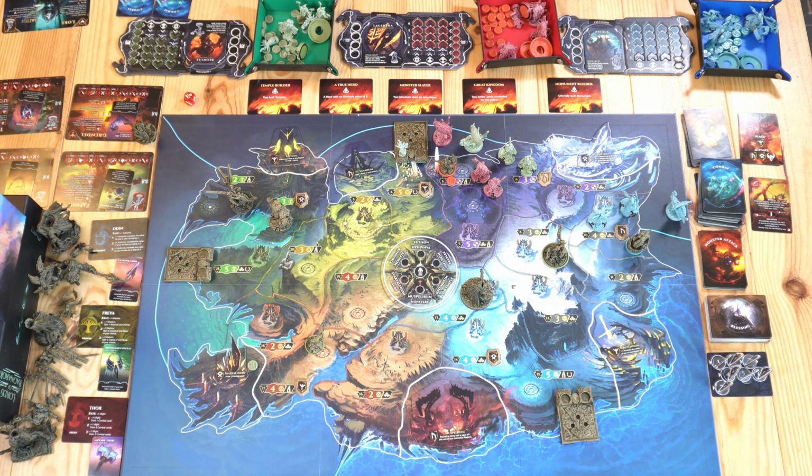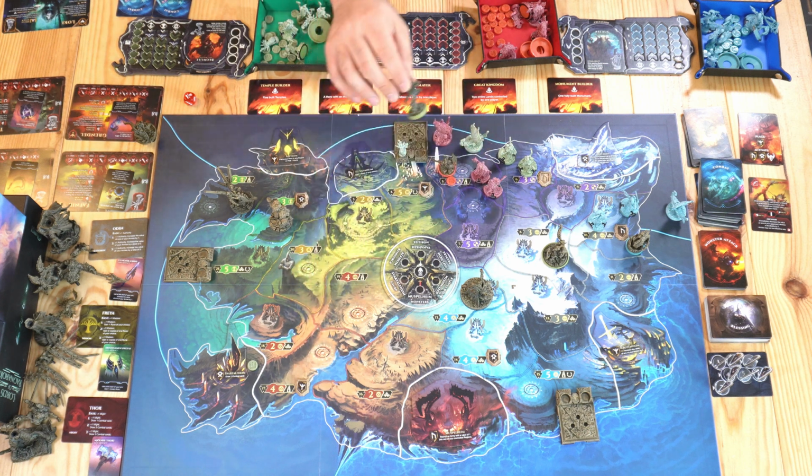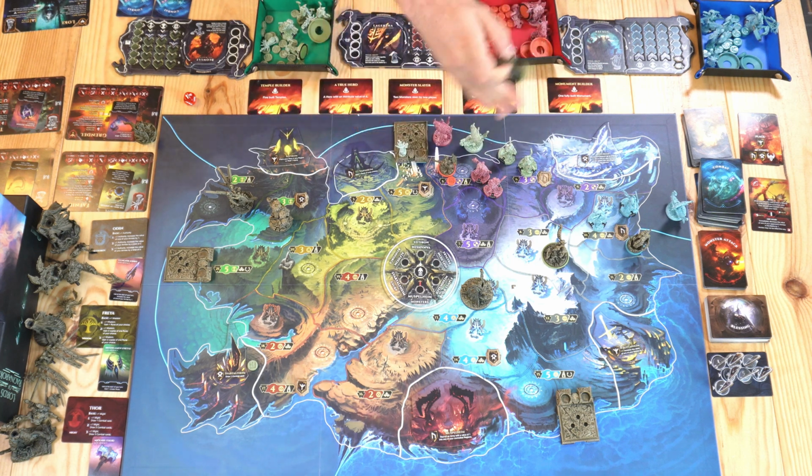And when it says place the hero, it means just that: we're going to take him from wherever that hero is and just place it wherever we want on the map. With 3 runes, we have 2 options. The first one is to draw 2 combat cards, and the second option is to increase one of the lowest attributes of that active hero by 1.